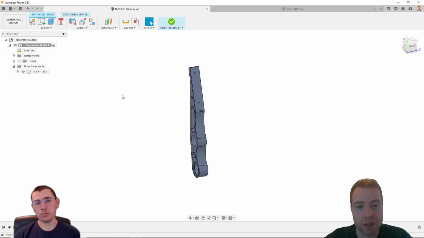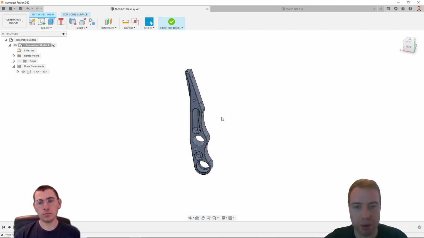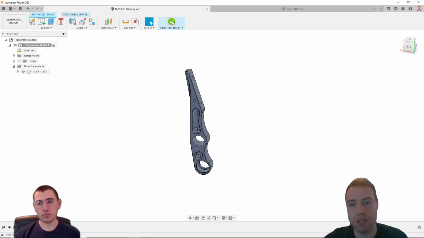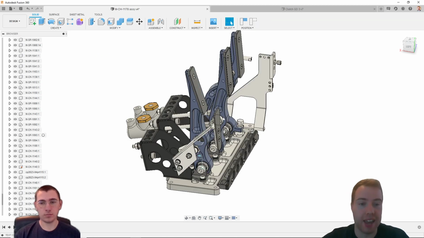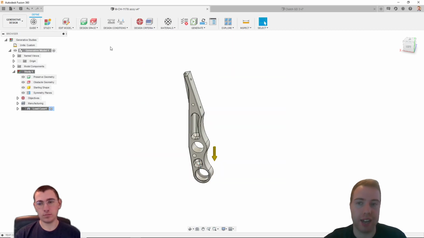A remove operation is a bit different to delete in that it appears on the timeline. So you can use the component, reference it, and then remove it afterwards, and you won't lose all the connections that you've added. So we've now just got the clutch pedal that we're interested in. We've got a few of these in Fusion 360. This is a part of the workspace that is disconnected from the main design workspace. So if I go back into design, I haven't deleted anything in here. It's just inside my specific model editing context for generative design.